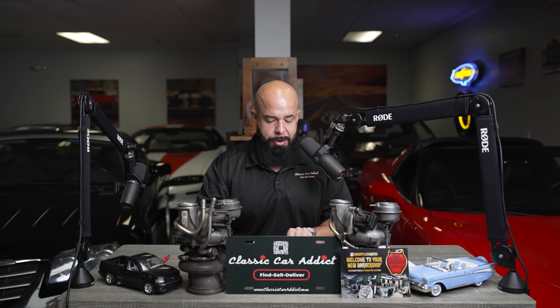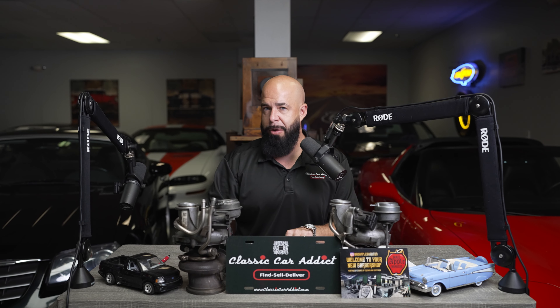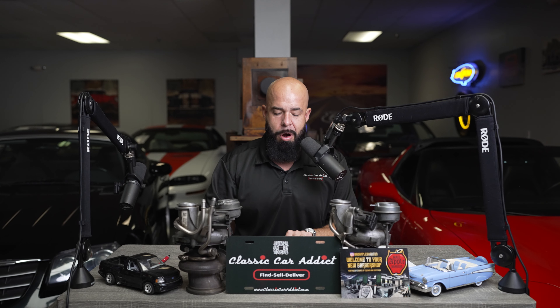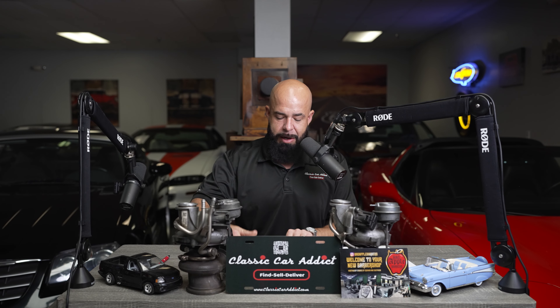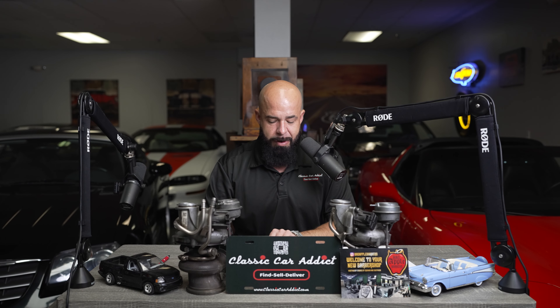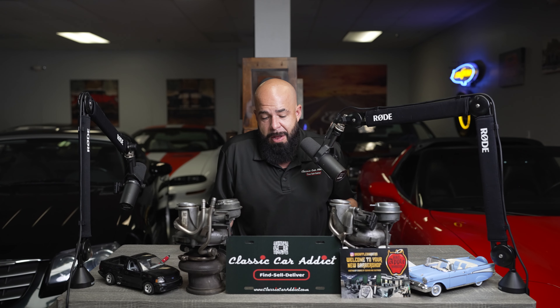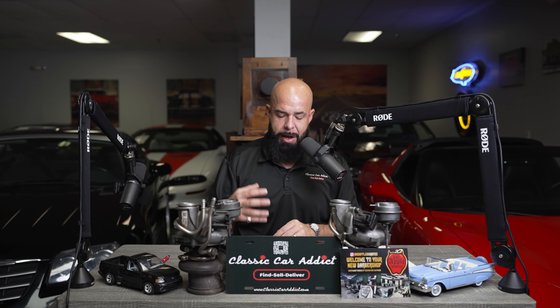Now, trying to stay under or right at $100,000 — the 2024 Porsche 911 Carrera. This isn't getting into GT2s or GT3s, just a regular Porsche 911 Carrera. If you equip it out, it goes up by $30,000 to $50,000 to even $100,000 when you start adding upgraded sports packages. It's got the PDK dual clutch. If you've seen or driven one, they look great — really good interior design with good technology, and it looks pretty comfortable in there.